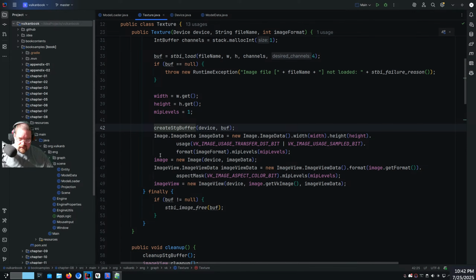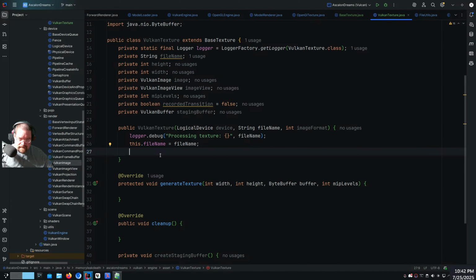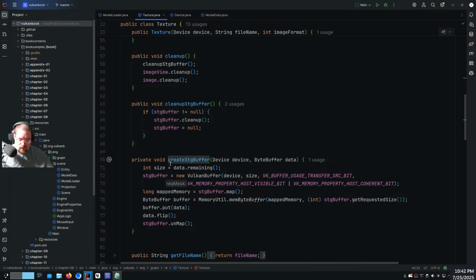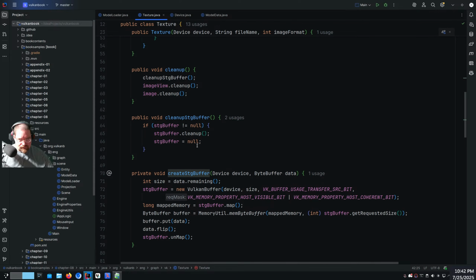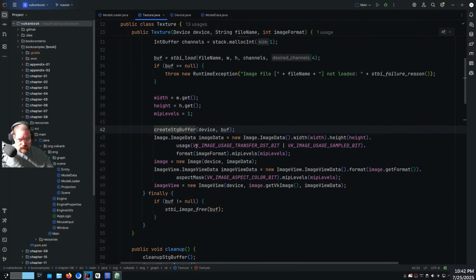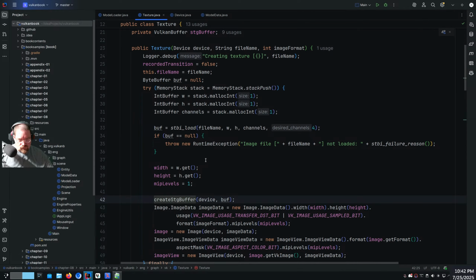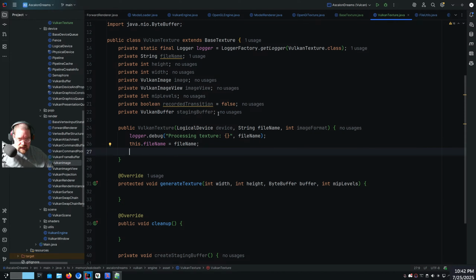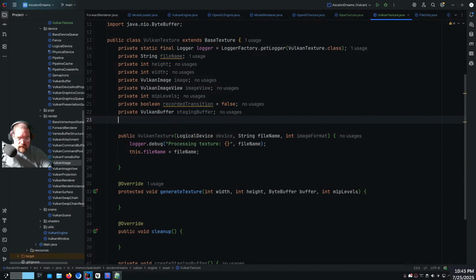I need the device though. I need the device for create staging buffer. So device for me is going to have to be a member variable.